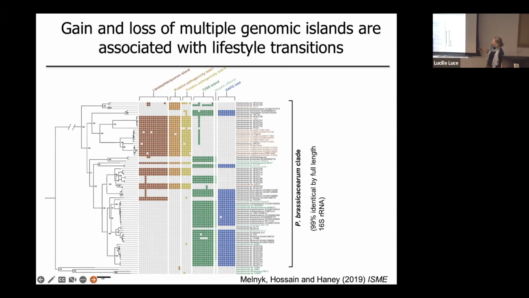This is probably too small to see, but this one here is actually a type 3 secretion island that is almost uniquely present in the commensal, not the pathogen. And then this is DAPG, which is a known antifungal compound made by Pseudomonas that's been implicated in suppressive soils. And so we have two configurations of the genome, one with this syringomycin syringopeptin, and then one with type 3 secretion and DAPG.